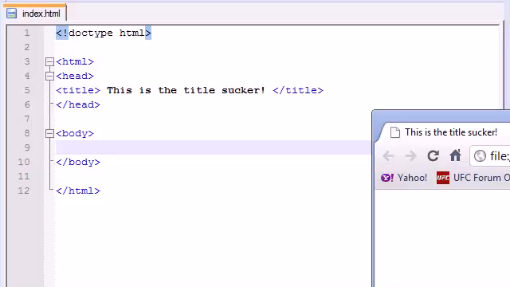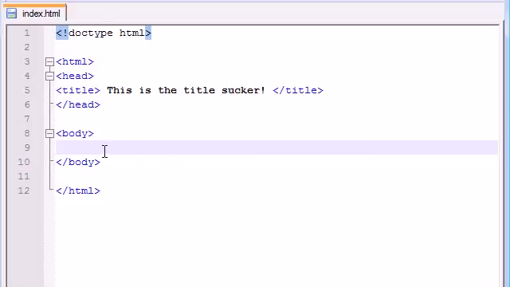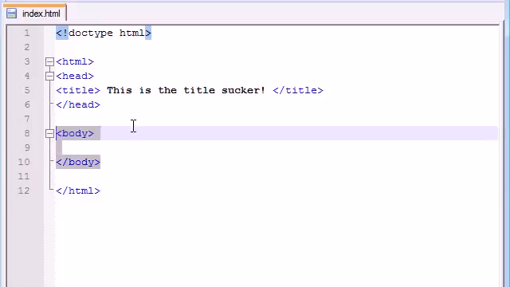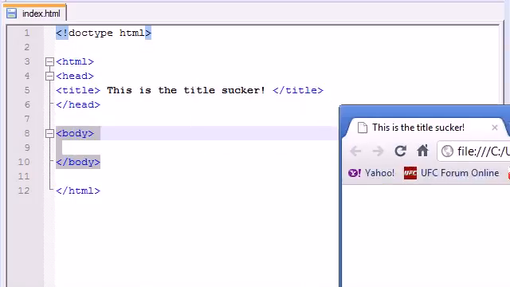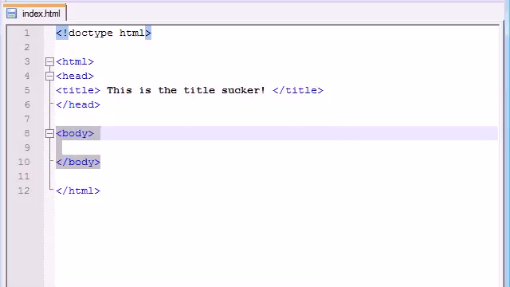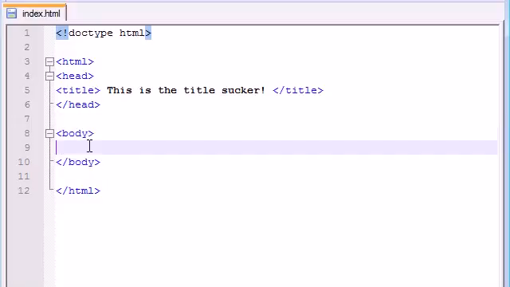And in this tutorial, what I'm going to be doing is teaching you guys about paragraphs and line breaks. If you haven't noticed already, I deleted everything out of our body, so we just have a blank, empty body with no tags in, because that was the stuff we learned about in the last tutorial. In this tutorial, we're on to bigger and better things. So anyways, you should have a website that when you refresh it, it's just blank again. Like I was saying, let's go ahead and learn about paragraphs.